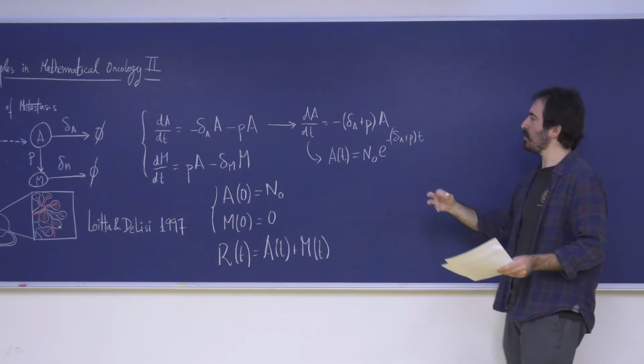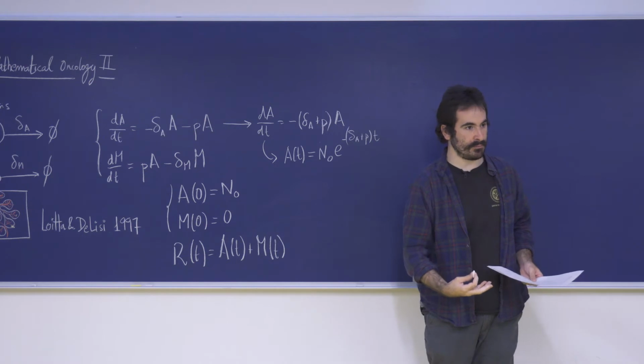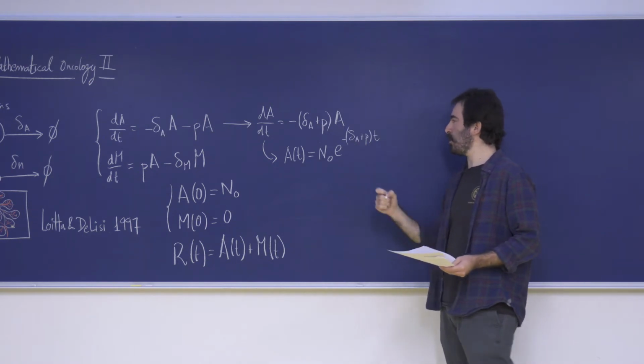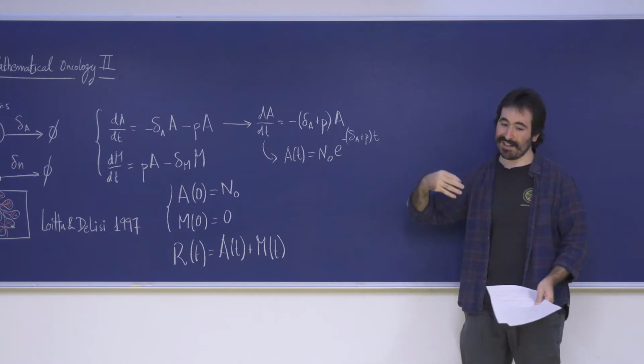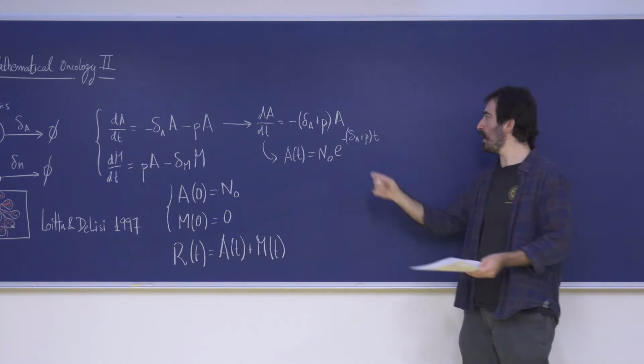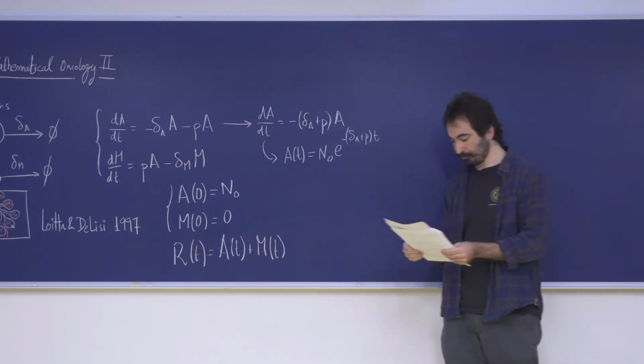We know that the actual number of arrested cells is decaying over time in an exponential way, right? Notice that the exponential, of course, carries two factors: the rate at which these arrested cells are penetrating the tissue, and also the rate at which they are being simply depleted from the system.